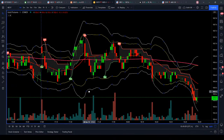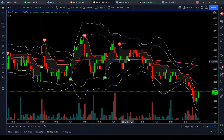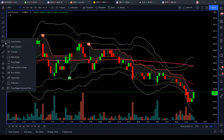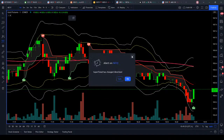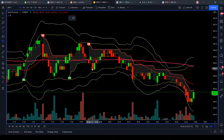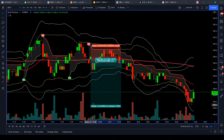Gold, gold's looking ugly right now, though now it's kind of finally found some direction with this up and down. But if I waited till one, I usually don't get in on the open. I usually wait an hour. We were starting to downtrend at the start of an hour, and there's a buy signal coming up on the downtrending SMA line. So if I got in on this sell signal, that would have been good, I think. It wouldn't have gone for my full profit.